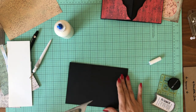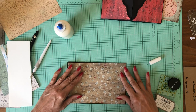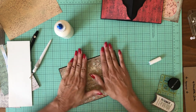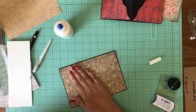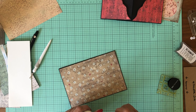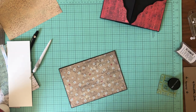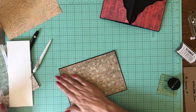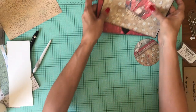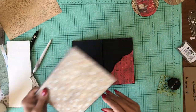Okay, again, I'm placing this on a 11 by 7 7/8 inch scored in half card. I'm probably going to do something on the middle. I just don't know what, and I'm not going to do it right at the moment. I'll come back when I do my embellishments for the whole album. I may add a design feature here, and what I'm thinking of is one of the round cut-aparts that come with the collection. I don't know if I've got any handy to show you, but I have cut apart some of them. There's circles that are part of the paper. Here's one. Yeah. So I may use something like this as a design feature on the middle of this, and it would still be peeking out of these two side pockets. So I haven't decided. That's probably something I'll do.